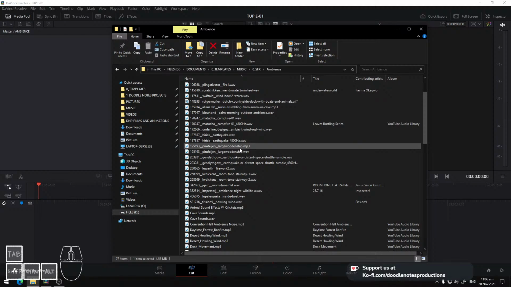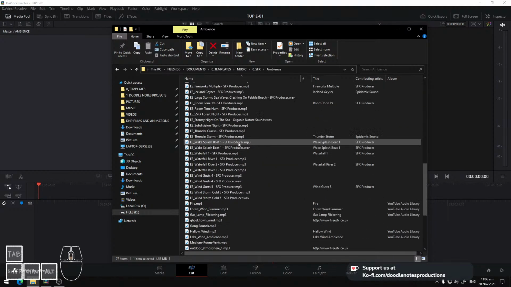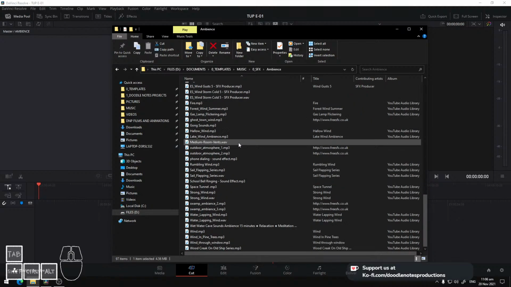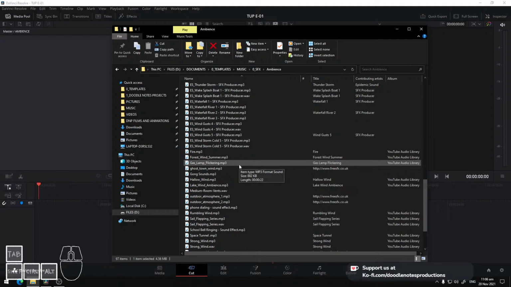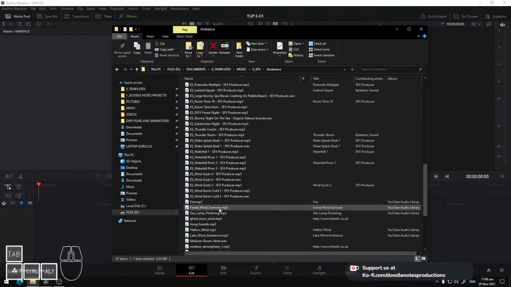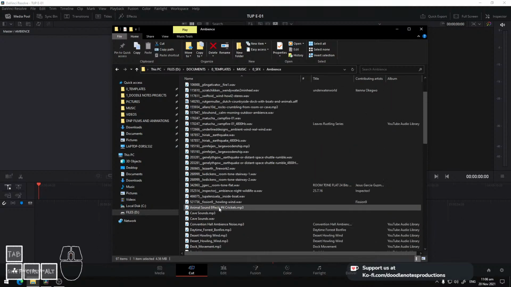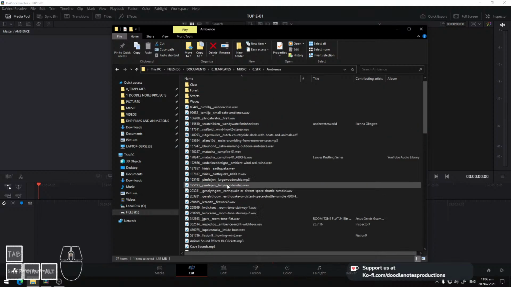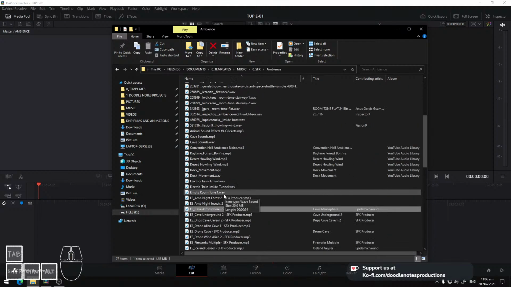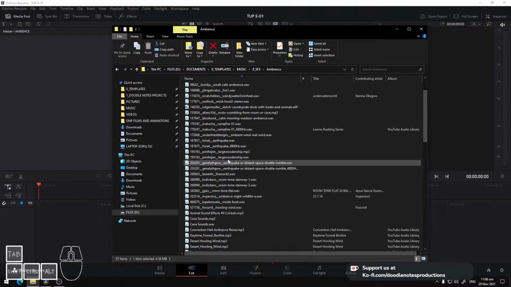So yeah, I'm going to have to do that. I don't want to use anything from Epidemic, because that's probably gonna bite me in the back in the future, especially if I want to release the animated shorts somewhere else. So I gotta use sound that is legal for me to use anywhere I want. And most of the sounds that I use, except for the ES ones, the Epidemic Sound ones, they're good to go.